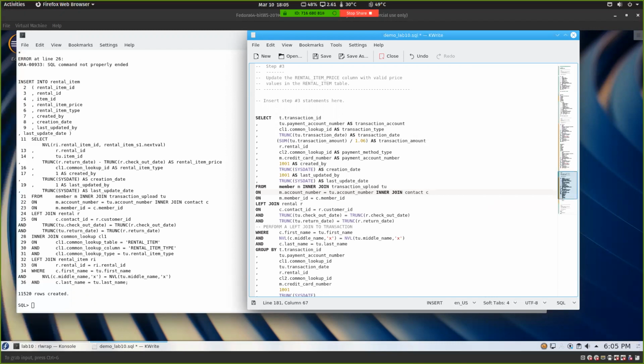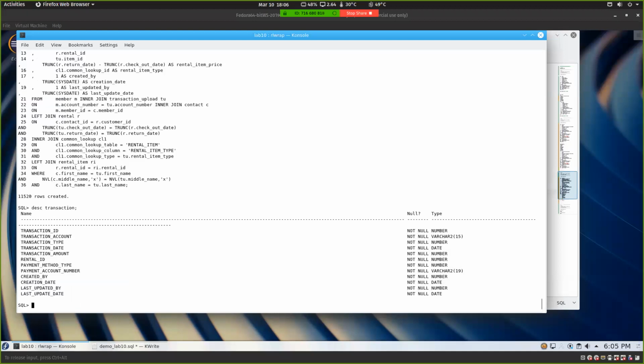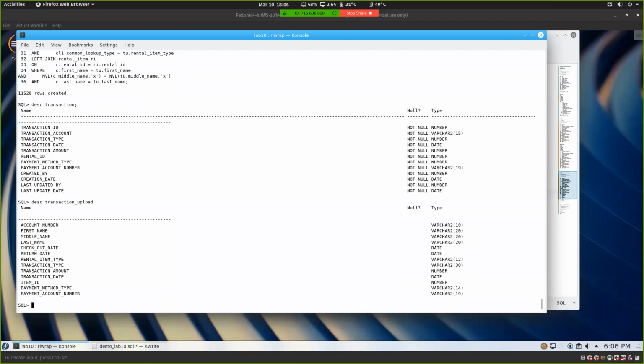Okay, yeah, and for the most part, what's nice is it's just a matter of basically replicating what we did for steps 1 and 2, and then for this last step, you just have to perform the same logic, the same steps. If it were me, and he tells you this in the blog, but if we were doing this without the blog's help, I would go look at transaction, pull that up, and then look at transaction upload. And I would find where the commonalities are.